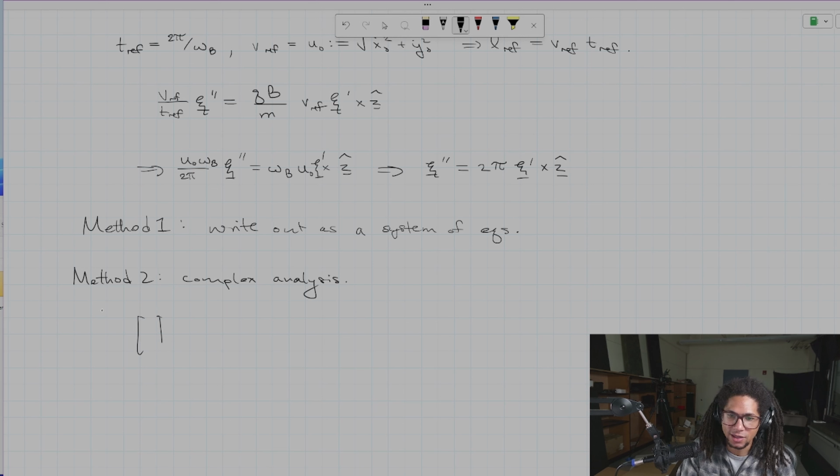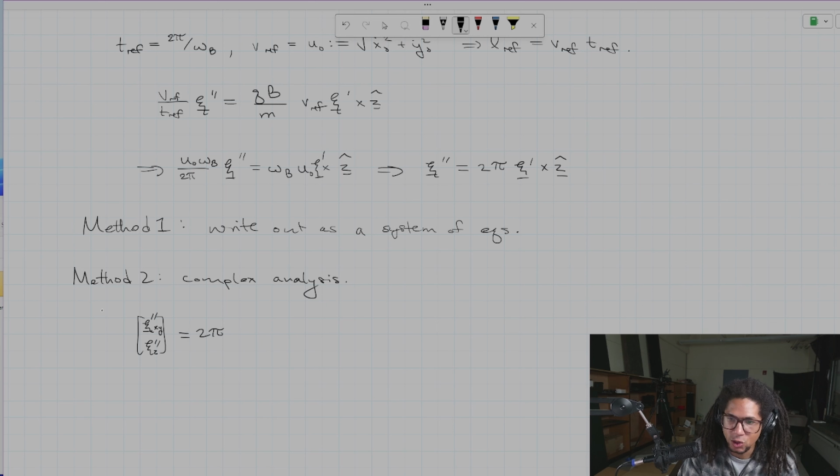So I'm going to write these vectors with 2 components, which is going to look a little weird, where the first component is going to be an xy vector, and the last component is going to be a z component. This will make sense in a moment. So what do I have? I have c double prime xy, and then c double prime z as my 2 components.